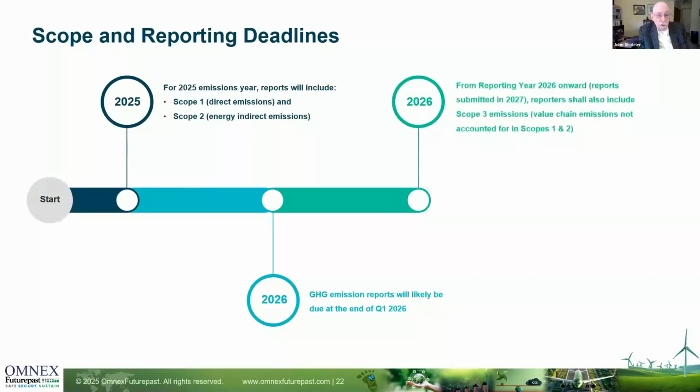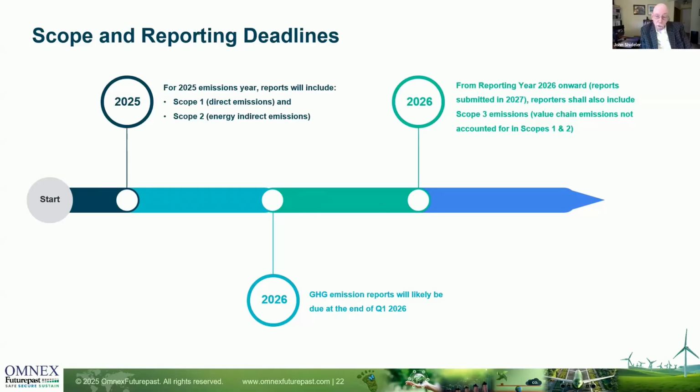So this page lays out what the intended time frame is for reporting emissions and for verification of emissions. In 2025, you will have collected your Scope 1 and Scope 2 emissions data, which you will report. ARB has been talking about reporting by the end of June 30th. That's not yet finalized because it will be in the final regulation.